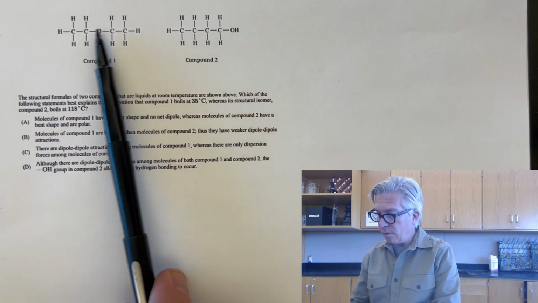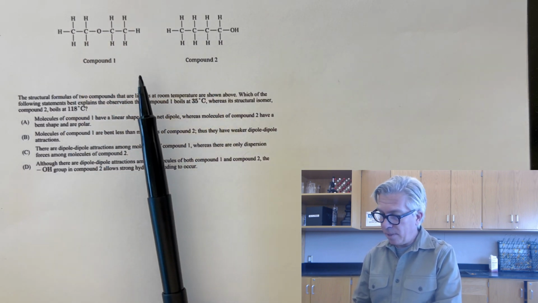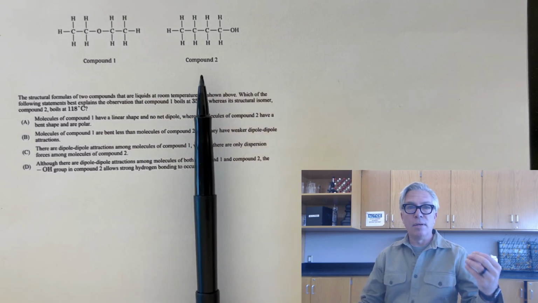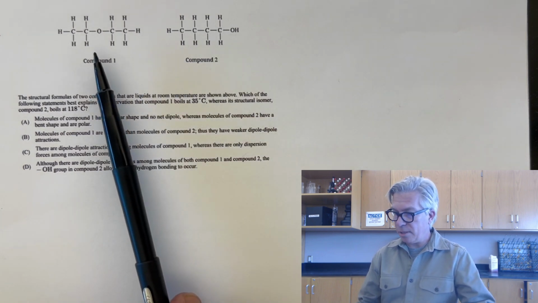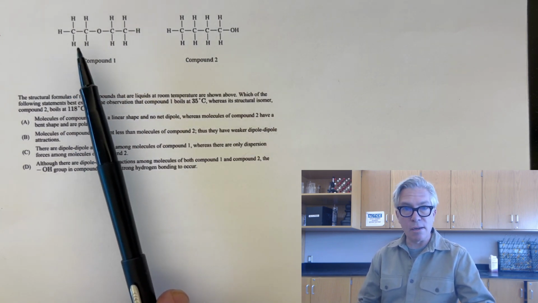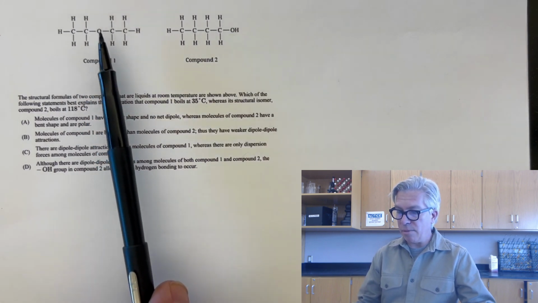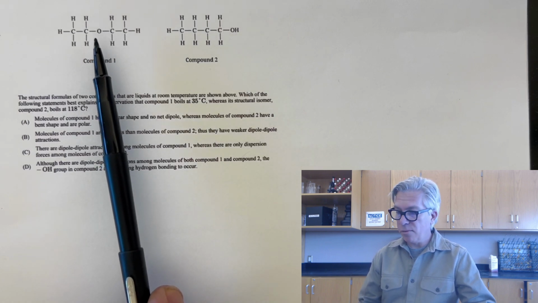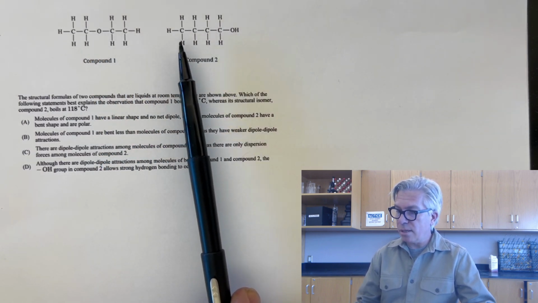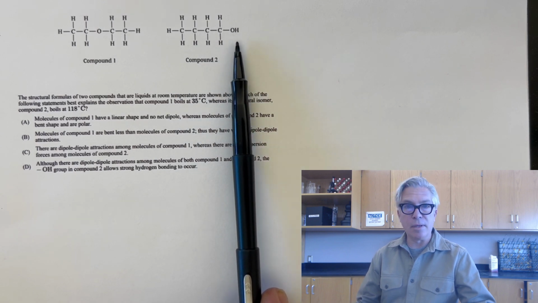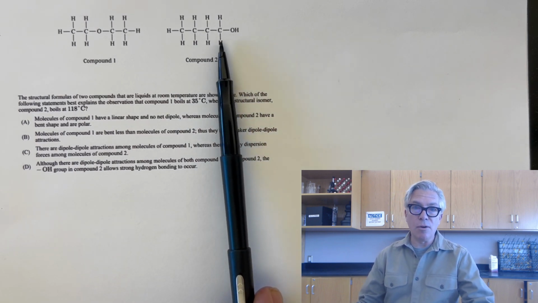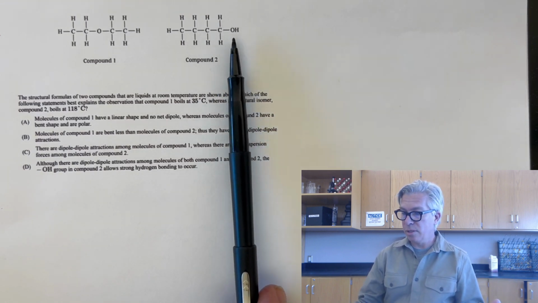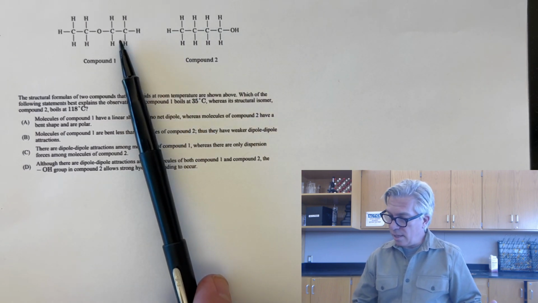And you might look at them and say, well, they're made of the same atoms, right? And we're trying to explain why this one has a higher boiling point. Now, go back to the molecule shapes. This one's generally nonpolar, maybe a tiny bit polar because of the bent oxygen in the middle, but maybe a weak dipole-dipole force. Over here, most of the molecule looks nonpolar, but here's the culprit right there, the OH on the end. Whenever you see an OH on a molecule like this, then you know that it exhibits hydrogen bonding with some of its neighbors. And hydrogen bonding is a stronger force than this one.